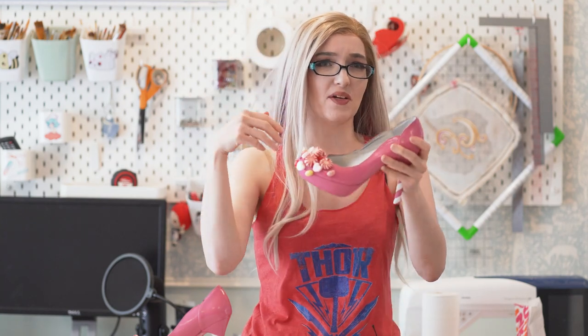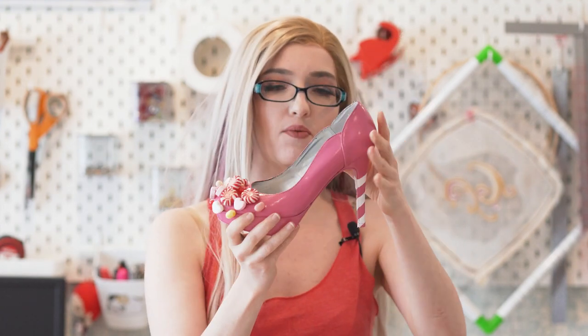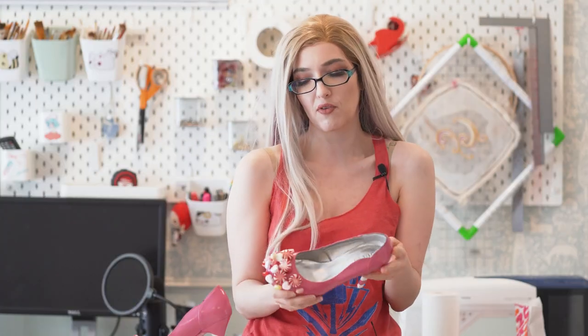For me, that usually means getting a really high heeled shoe because I like being tall, but I don't like my foot at that weird angle. So I like to go for platforms that reduce the angle while I can still be pretty high up. Wedges are my favorite — couldn't find a wedge, so I ended up with just a regular black heeled shoe that fit me really well. You may be saying, well Regan, why are you starting with black? The good news is you can paint these however you want.